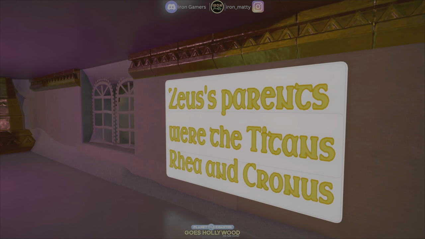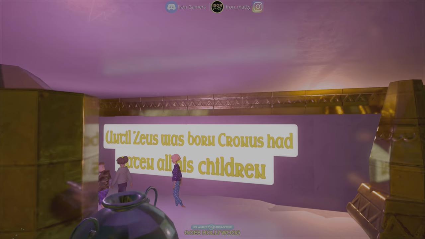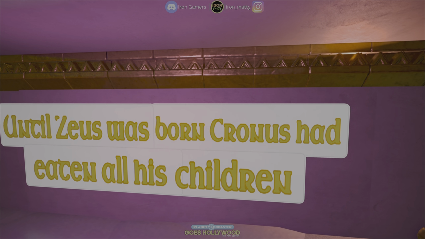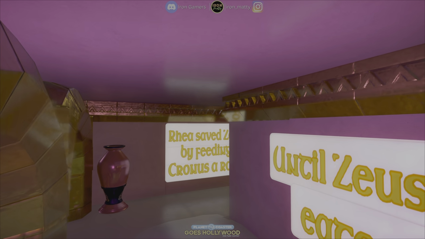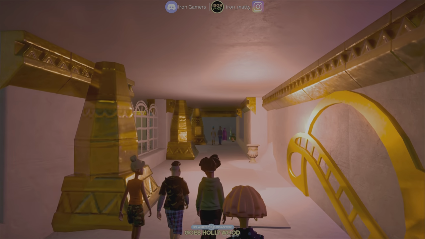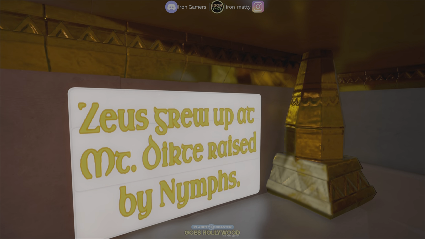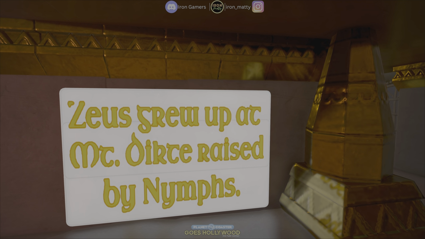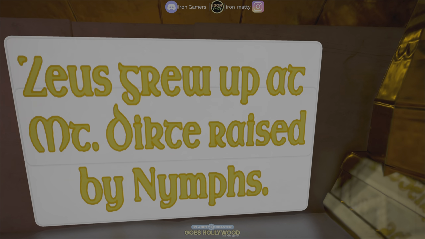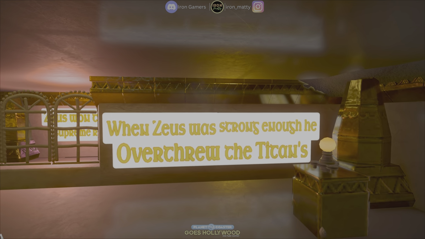Zeus's parents were the Titans, Rhea and Cronus. Not Karen. Until Zeus was born, Cronus had eaten all of his children. Rhea saved Zeus by feeding Cronus a rock. It changes every time I say it. I've told you how to say it and you still get it wrong every time. Zeus, the bottom word is nymphs. Okay, thank you. Zeus grew up at Mount Ida, raised by nymphs. I'm sorry. When Zeus was strong enough, he overthrew the Titans.